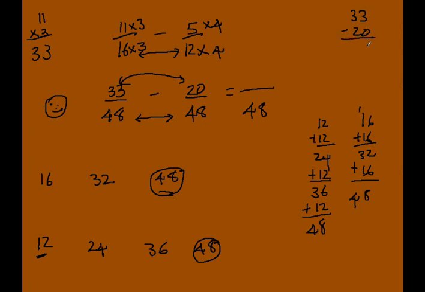So 3 take away 0 is 3, 3 take away 2 is 1. Again, if you remember your prime numbers, you will realize that we cannot reduce this. Why? Because 13 is a prime number. There's nothing we can reduce it with except for 13 and 1. We can only divide 13 by 13 and 13 by 1. And 48 is not the case. There's many things we can divide 48 by. We can divide 48 by 2, by 3, by 4, and so on. So this is as far as you can go. This cannot be reduced any further just because of 13. And this is your final answer.